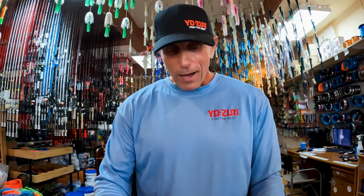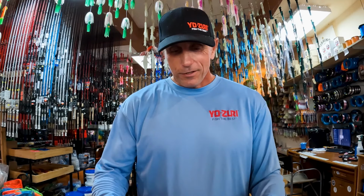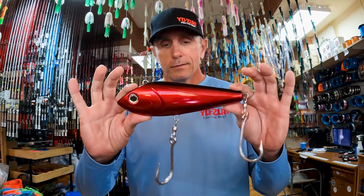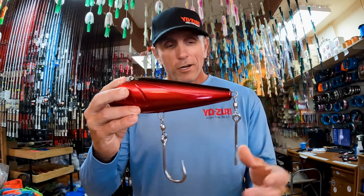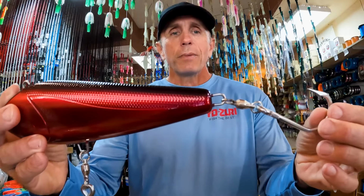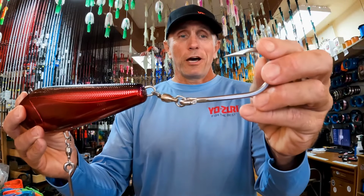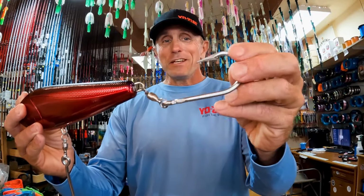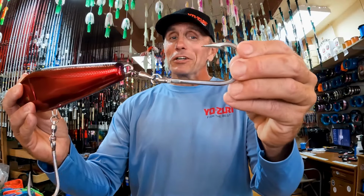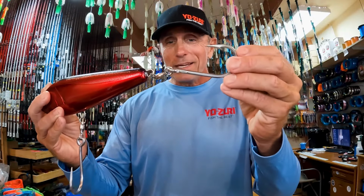The last lure I want to talk about is a very interesting lure. This thing is an absolute beast of a meat hunter. This is the Yo-Zuri Bonita. And man, what an insanely well-crafted lure this is. If you look at these giant hooks, if you ever question whether or not this is for catch and release, for meat hunting, take a look at the barbs on those hooks. This is for Wahoo, big tuna. This is bringing home the bacon.